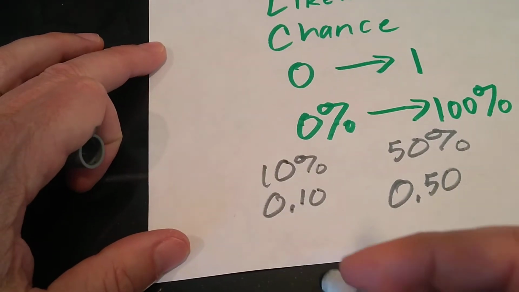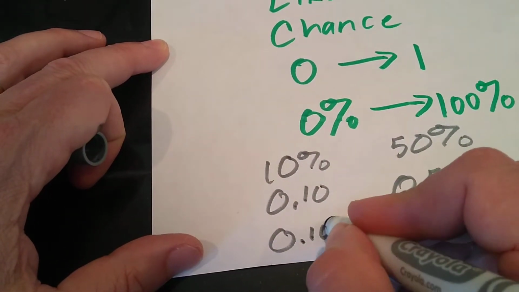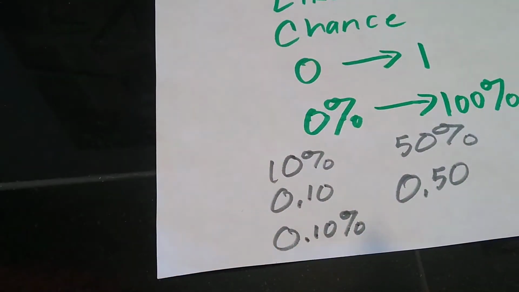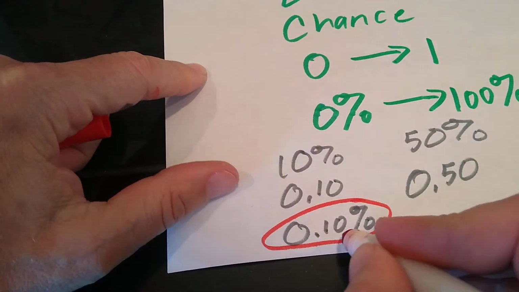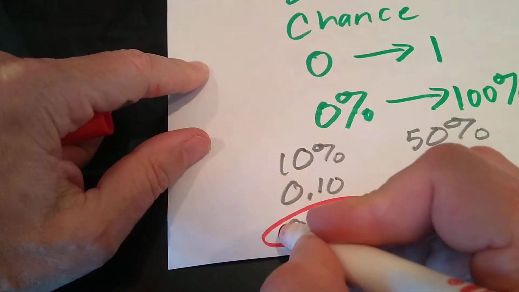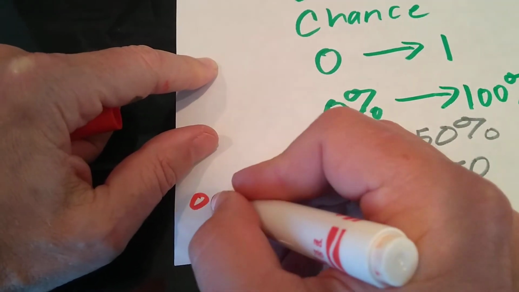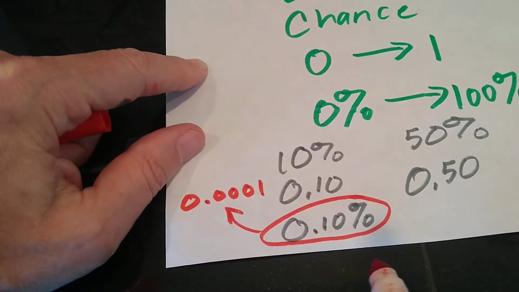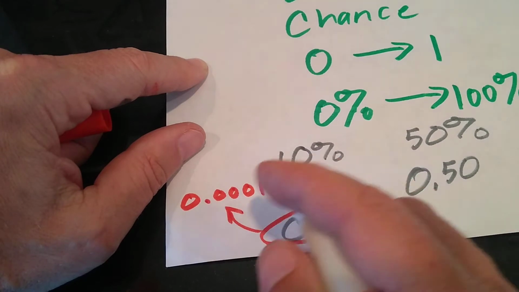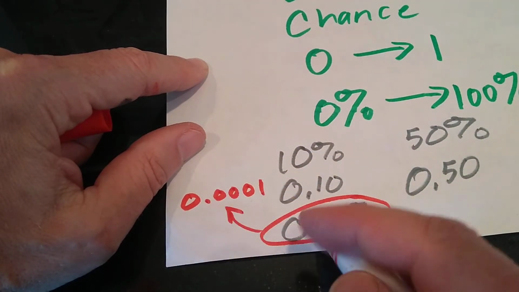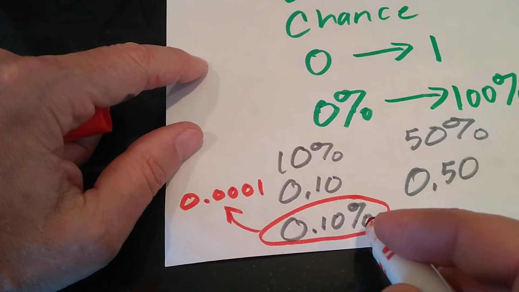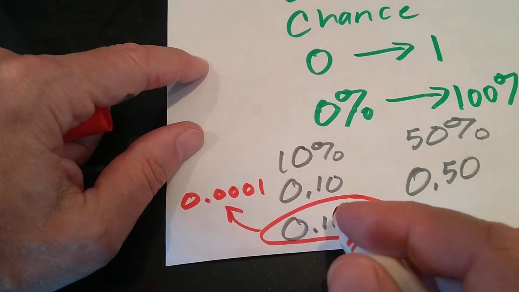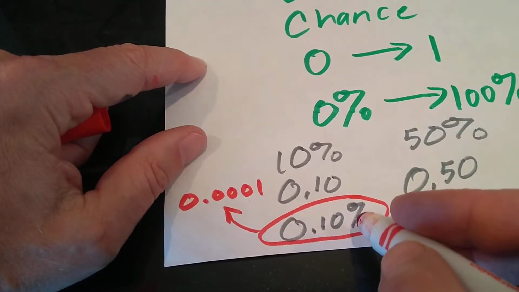Notice these are always from 0 to 1. I want to make sure you're clear. If you ever see something written like 0.10%, you should really think twice about what that person meant. Did they write it correctly? Because this is very, very unlikely to happen. This is almost no chance of happening, because if I were to convert it to a decimal, it's 0.001. So notice the difference there. This is still very unlikely, but this is even more unlikely. So when you get something that's less than point something in percent, it's probably written correctly, but it may be that somebody didn't know what they were doing and mixed and match the two. So it's just worth thinking about.